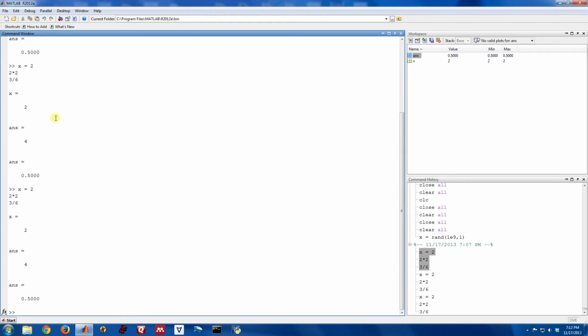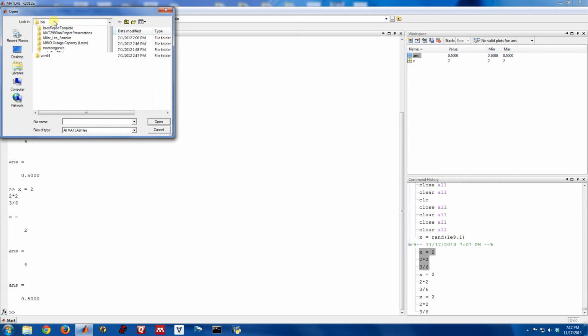So while we do spend quite a bit of time with the command window, another very useful thing that you need to know is how to use what are called M files. M files are text files that MATLAB uses to store code, and you can actually run M files as kind of like little programs. So the M file that we're going to be working with is called tutorial1.